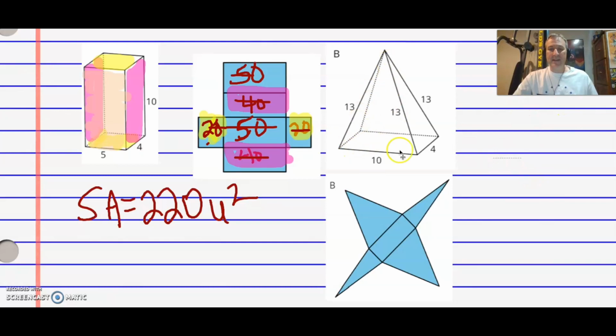So now I need to find the area of all the sides of this rectangular pyramid. Remember, whatever the base is, the side that the pyramid is sitting on, that's how you name the pyramid. So if it's shaped like a triangle down there, it's called a triangular pyramid. If it's a rectangle, it's a rectangular pyramid. If it's a perfect square, you can call it a square pyramid. If it's shaped like an octagon, you can call it an octagonal pyramid. Whatever the base is, that's how you name the pyramid. Okay?